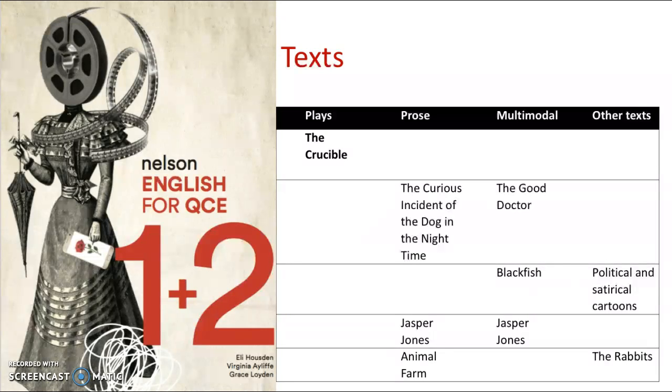If you have a look at the table, you'll note we have selected a play, some prose, and multimodal texts. There are other texts used for comparative purposes. The texts are covered in depth in chapters and are activity-based with assessment suggestions.